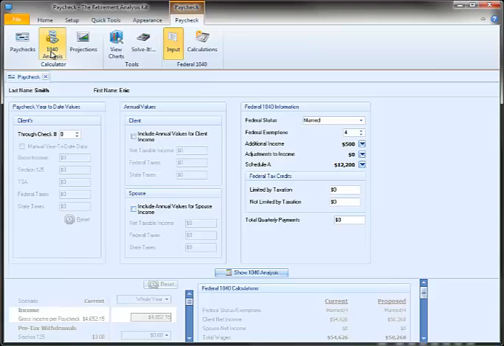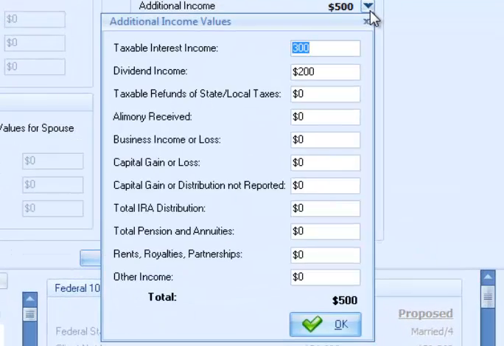So here we have some year-to-date information over on the left, and over on the right we've got some 1040 information. It's nice if we have the 1040 form from last year and ask them if there's any significant changes in their deferrals this year. We can walk through some of the drop-down screens and enter data off of that. We find out about things we naturally may not have found out about. They're getting taxable interest income or some dividend income, indicating they've got money sitting in a CD or a bond, something we may be interested in. In our training we talk about how to approach that in a very soft way.